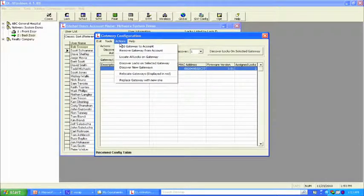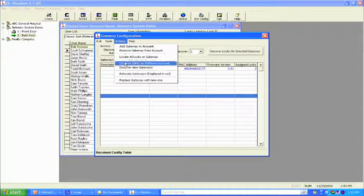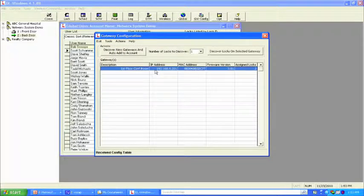The other thing that I want to show you here is under Actions. Actions is where we have an issue with relocating a gateway. And here's what I mean by that. When we click off this gateway, we see that the color is blue. Blue is good. If I come up here and this is red, that means that the gateway went offline. All we're simply going to do is relocate gateways, and it tells you right here displayed in red. So it's a very simple process.